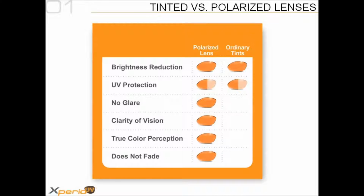Bill, I've had a number of ECPs ask me why polarized lenses aren't very dark. Why is that? That's a great question, and you can understand that they think they need to have it dark because the tinted lens needs to be dark to knock down on that brightness. But if you make a polarized lens as dark as a tinted lens, you're actually going to be negative and you're going to lose clarity of vision and true color perception. That makes me understand a lot, so I thank you for that.